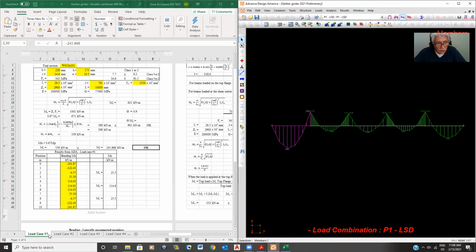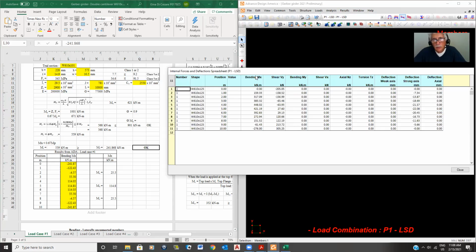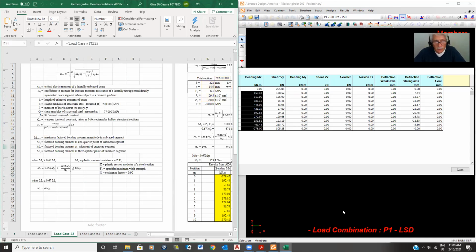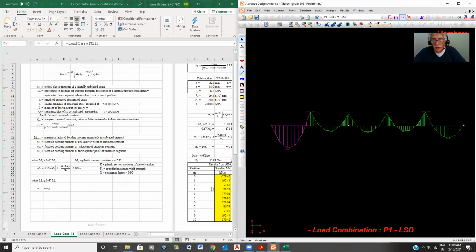If I'm doing the first load case on my spreadsheet, I won't do it here because I closed the other one, I think, okay? I do the same thing. In other words, I double click on the member, it gives me the MX value here, okay? And then I put it on my spreadsheet. Then I change it, so that's how fast it is, you understand? And then I close this, I'm on my second load case here, so then I change this to number 2, you know? Everybody understands what I do?